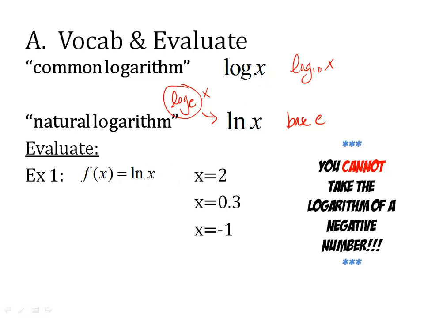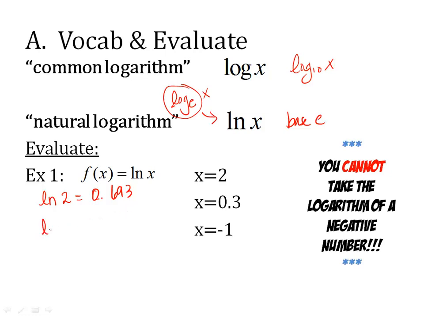So to evaluate these, you're going to use the natural log button on your calculator, and it's right beside the number 4, and you'll see it in class, but it's just to the left of number 4. It's the natural log. So you're just going to type these in straight up. The natural log of 2, and when you type that in, you're going to get 0.693. Remembering we're rounding to 3 places.